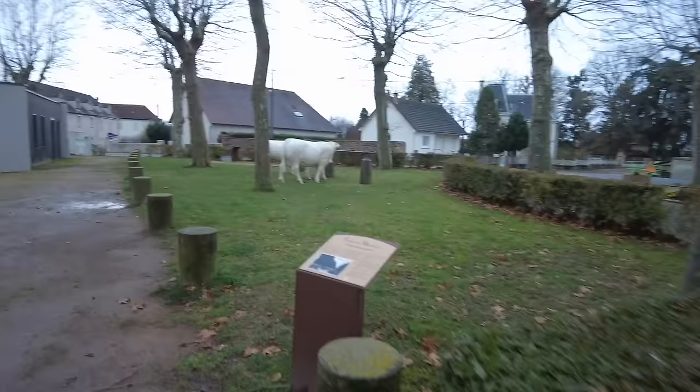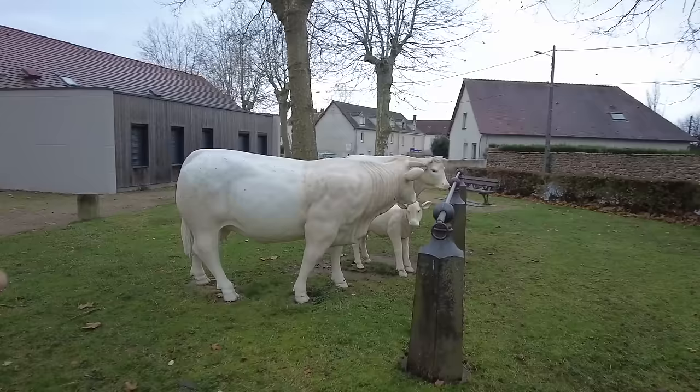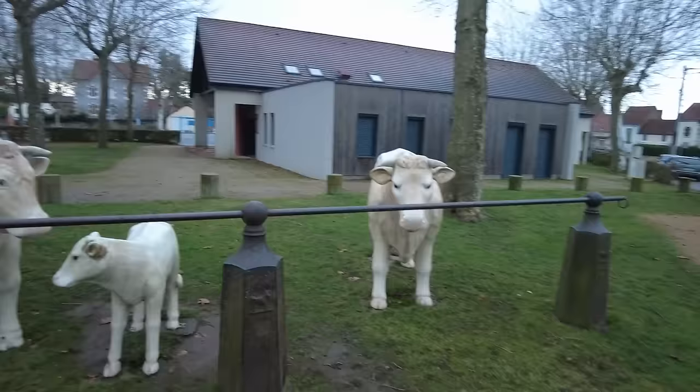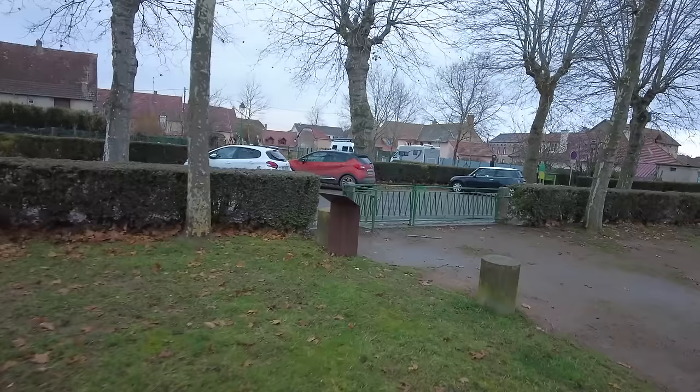But as we were driving across the countryside, and forgive us for not getting any video, we did notice there were a lot of white cows, and these are the beef cows of France. They have a model of them here. Maybe when we're driving tomorrow, we'll get some pictures. They're really cute. They've got little shaggy hair, like they're all ready for the winter. We don't see a lot of beef cattle here in France, or at least we haven't until now. A lot of dairy cows, that's where we are.